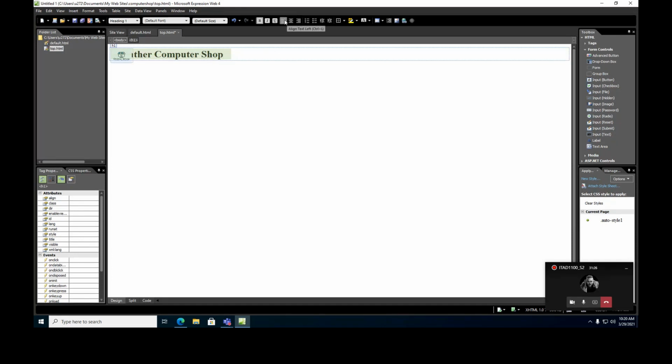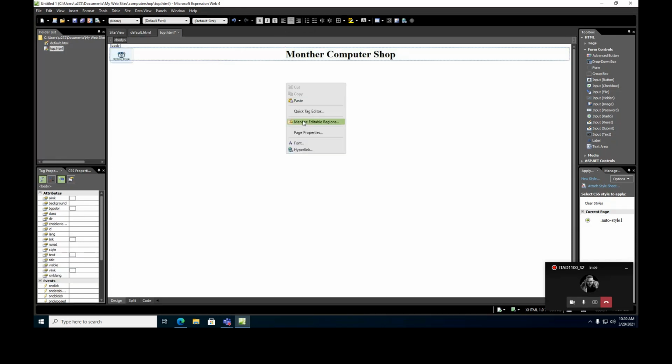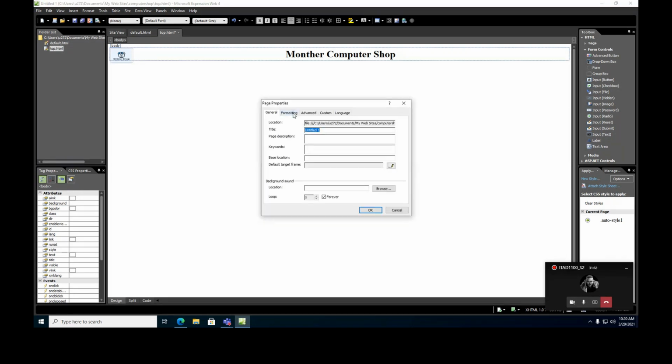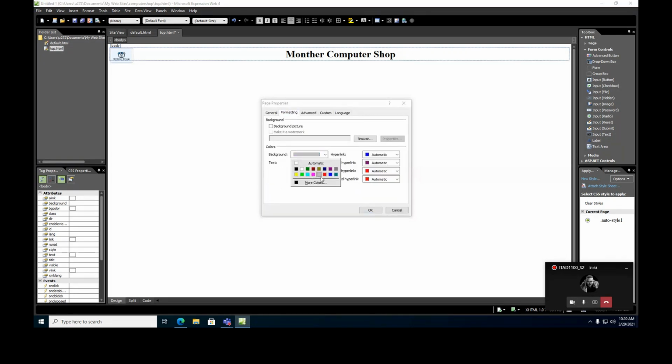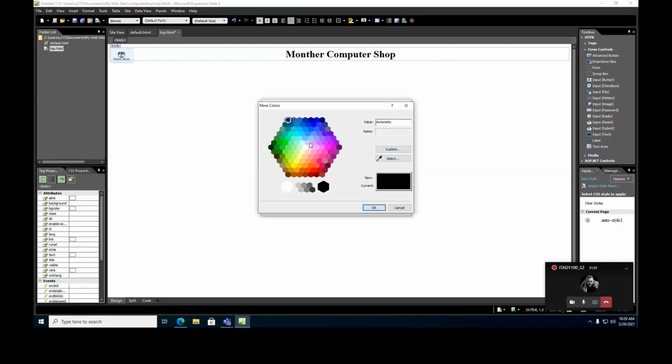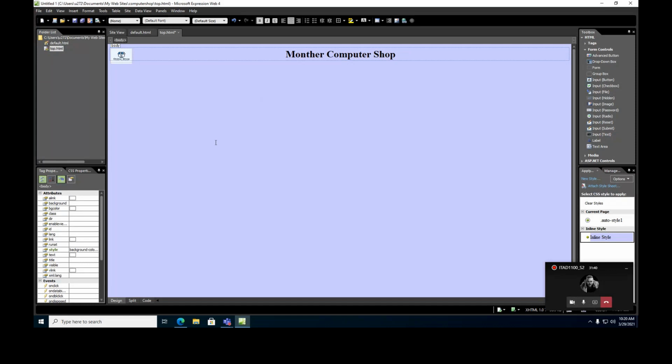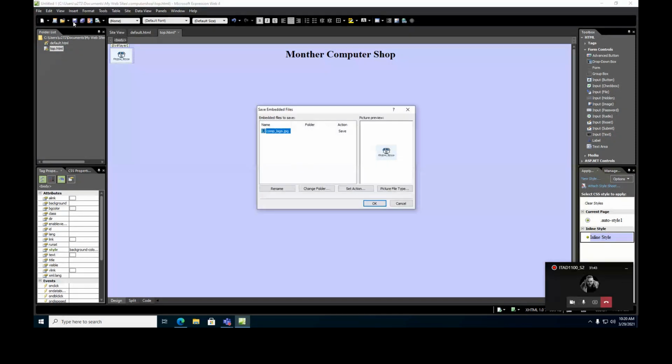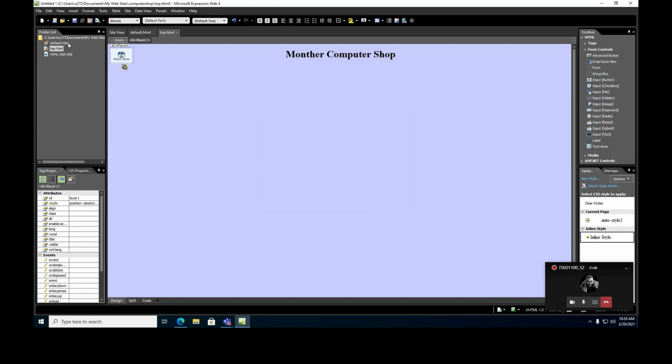And again to the middle, and change the background of the page. Set it to another color, like this color, for example, and say OK, and I will save it. And I'm going to save the picture now. It is saved now. Good. Now let's create a new folder here. I'm going to call it image. I will put all the images in this folder. Move all the images to this folder.